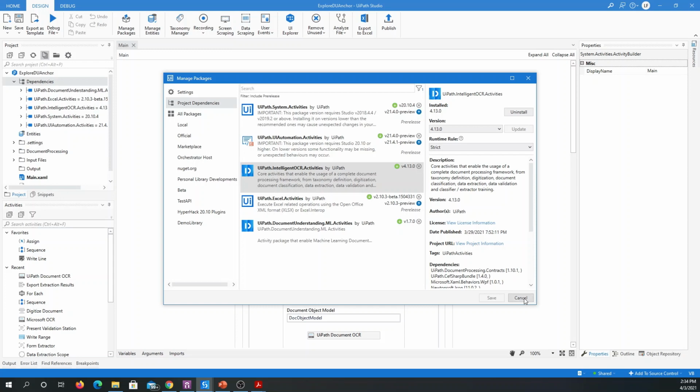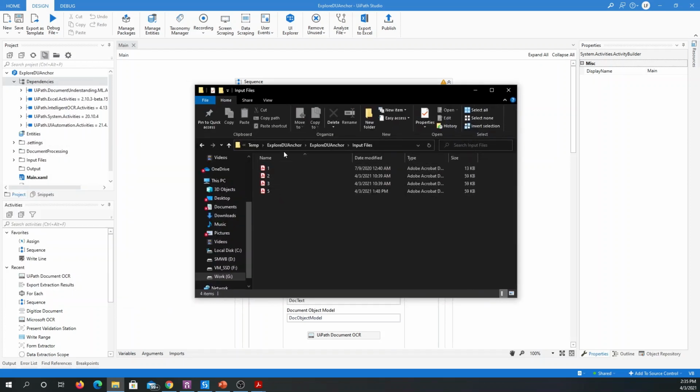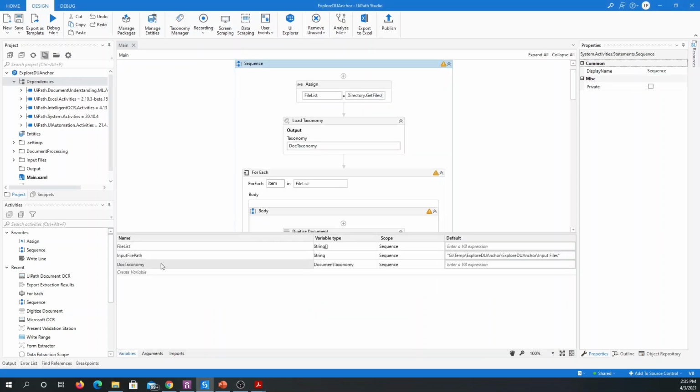So use the latest version. In here I have pointed this to the folder path where I have my input files, which is right here. So these are the files that you saw earlier, and it is specified here in the folder path. And I have done the load taxonomy.